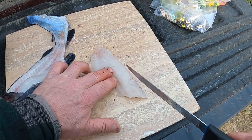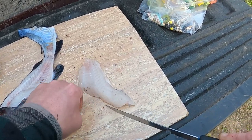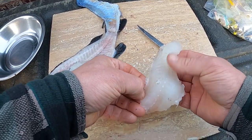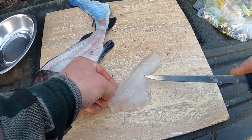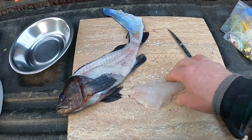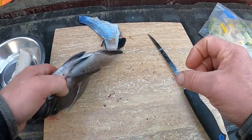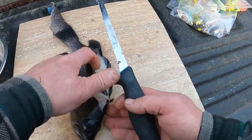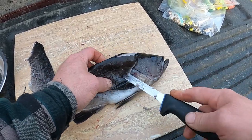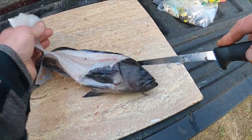I'll feel for the bones in here — there's going to be a center set of pin bones I'll cut away. Right now I'm finding fin bones right here, so I'll get rid of that. That's a perfectly good looking fillet — it's not big, this is a small bass, but anyway. On the other side, I'll take it and cut along the rib kind of backwards to what I was showing you, and just bring it down like that — easy peasy.